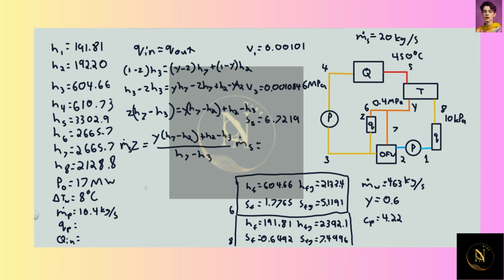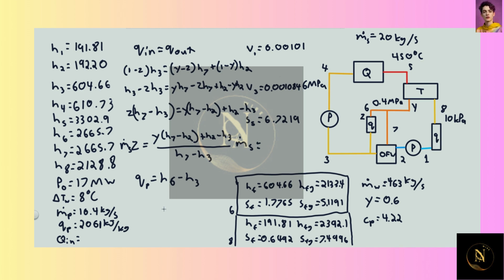Okay, now for the heat supplied per unit mass of the process heater. This is an easy one. All it is is the heat that is lost in the steam going through the process heater. So that's just our H6 minus H3, which is equal to 2061 kilojoules per kilogram.